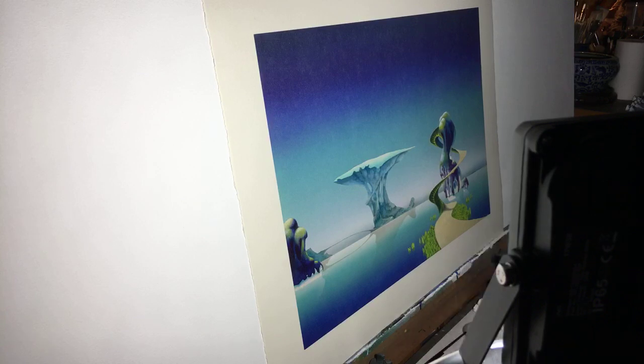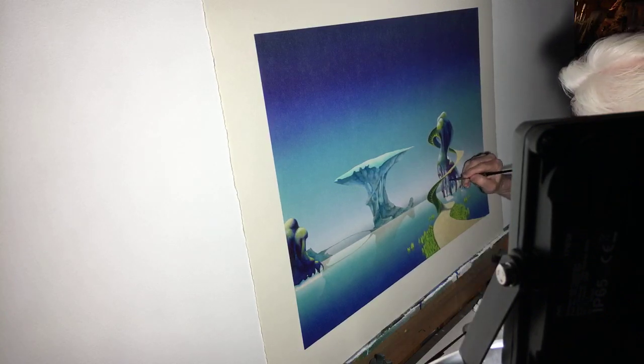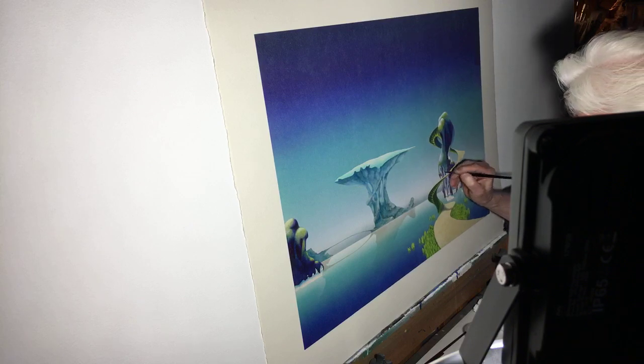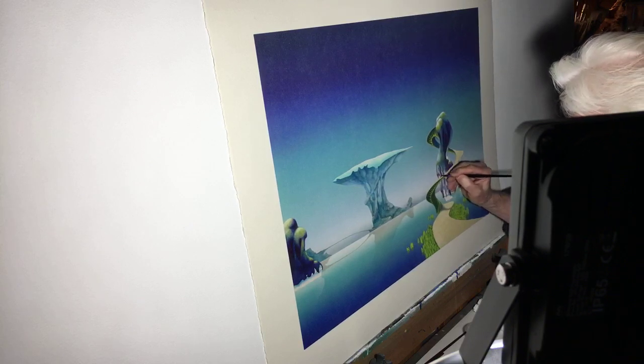I did get asked on the first day what I thought of painting in oils, and when I was doing those quick color sketches it occurred to me that I could do that in oil. So before the end of this process, once I've got the painting properly underway, I might look at that sketching-in-oil process.